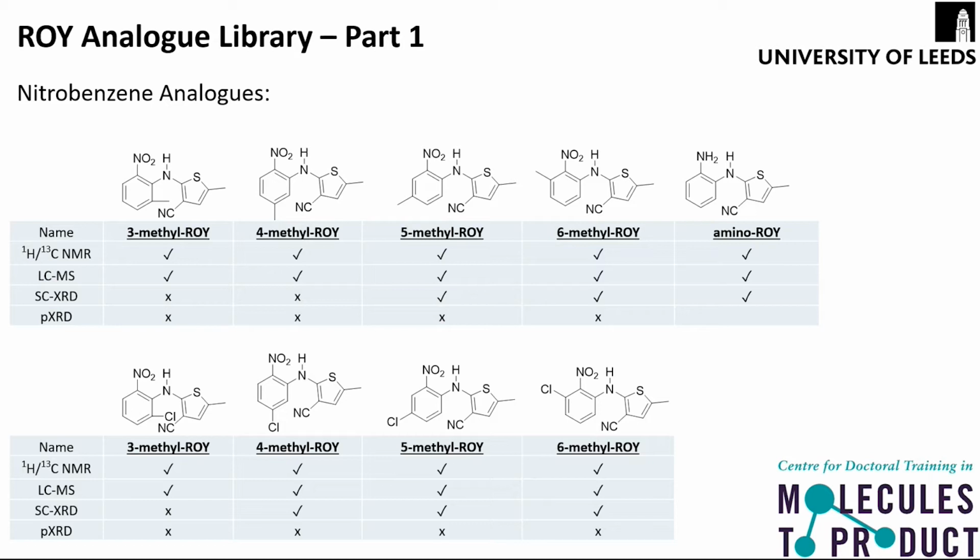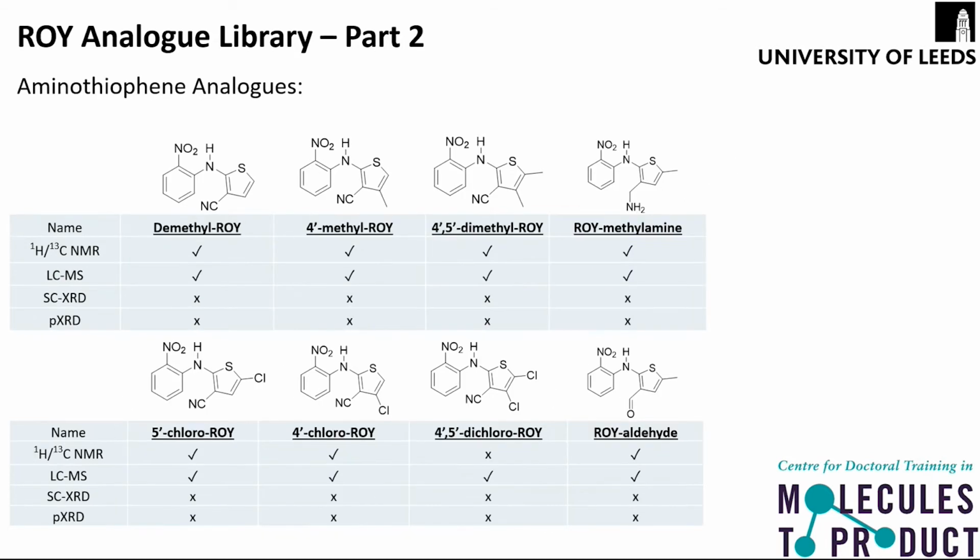Brings us on to, my thing's frozen, to the aminothiophene analogues. These were made again via SNAr synthesis of the fluoronitrobenzene here with a base and the functionalized aminothiophene here. The only difference here is the aminothiophenes weren't commercially available, so we had to make a lot of those in-house, which meant they were a massive pain to make, for anyone that's interested.